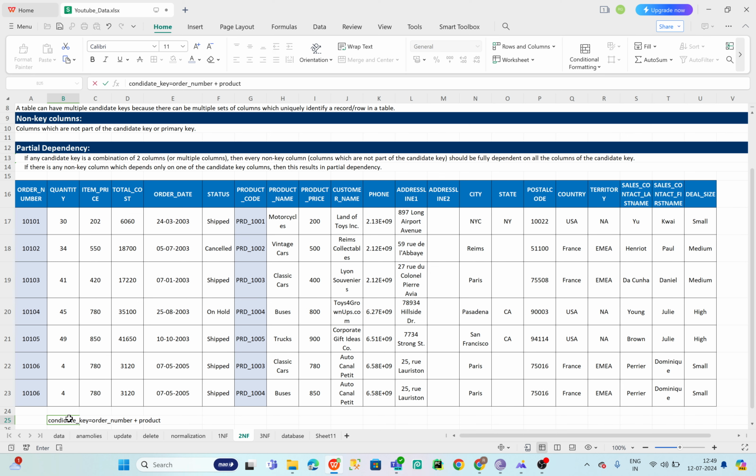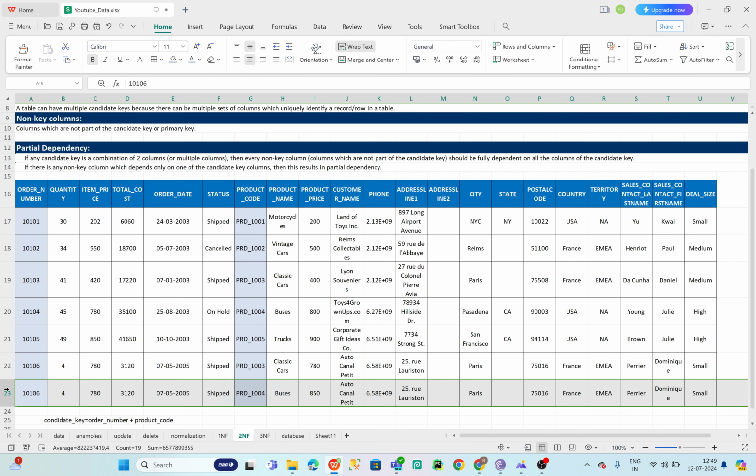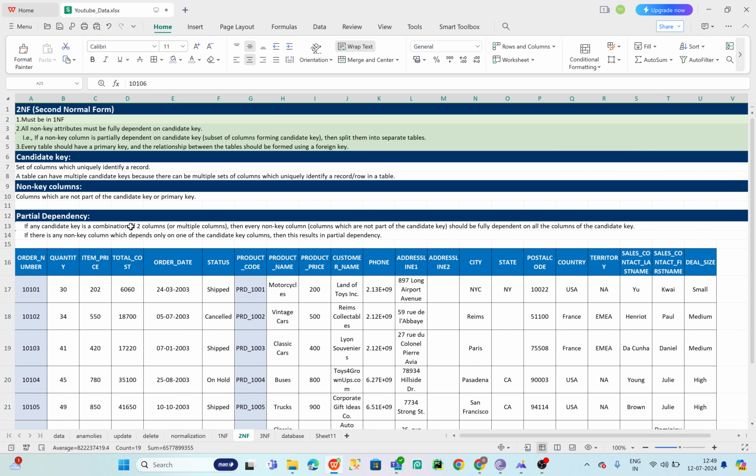The combination of these two is making my record unique. That is nothing but a candidate key.